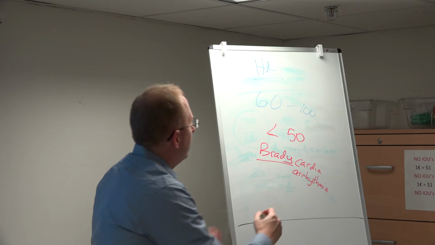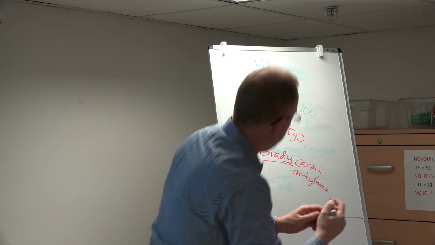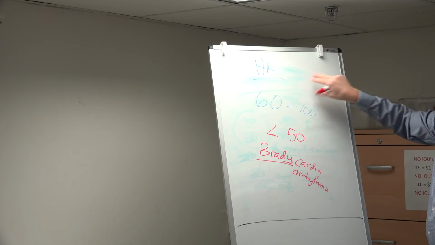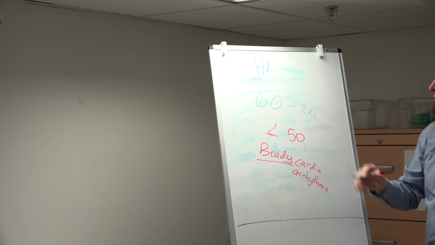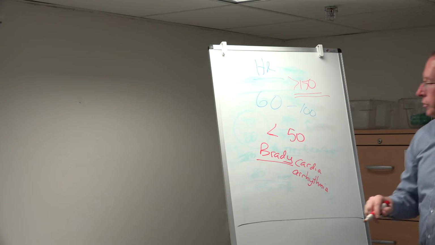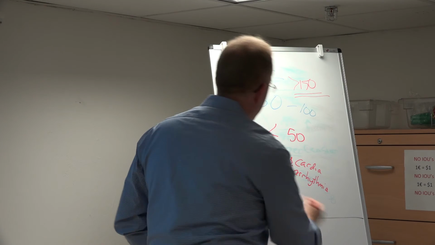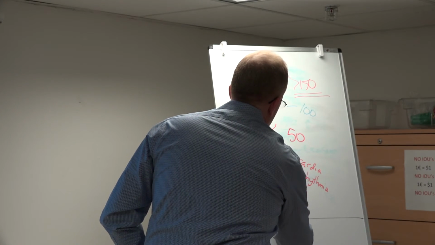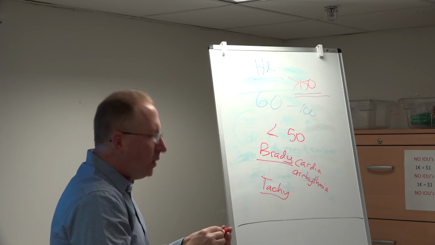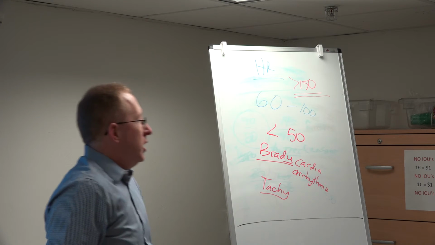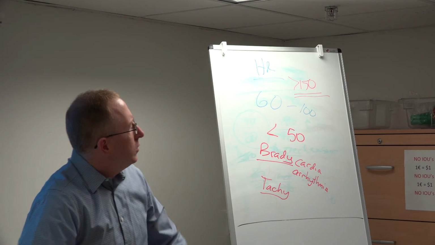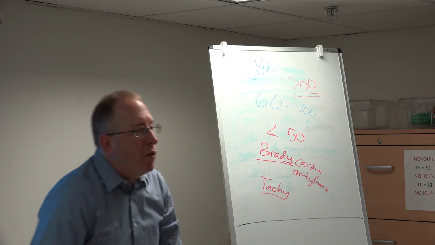Okay? On the other hand, a fast heart rate, for ACLS purposes, can anybody tell me what the high end is for a heart rate for ACLS purposes? 150. Greater than 150. Okay, and so what's the medical term for that? Tachy. Tachycardia or tachyarrhythmia. So somebody might have a heart rate of 120 beats per minute. You might see them in clinic or something. So technically, yes, that's tachycardia. But for ACLS purposes, what we're going to concern ourselves with are those heart rates that are greater than 150.